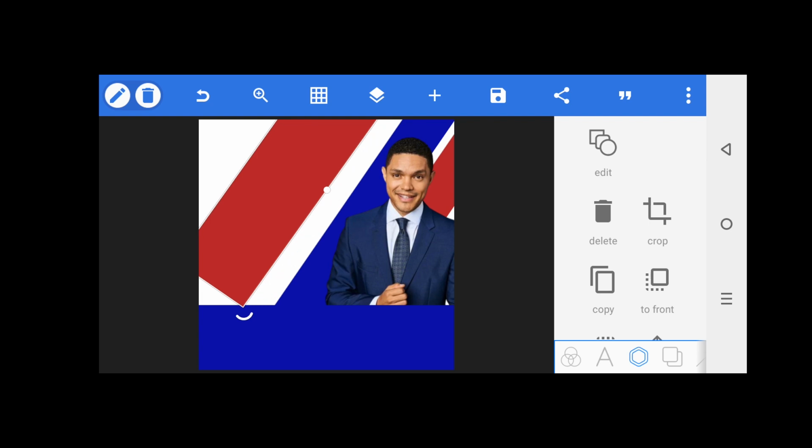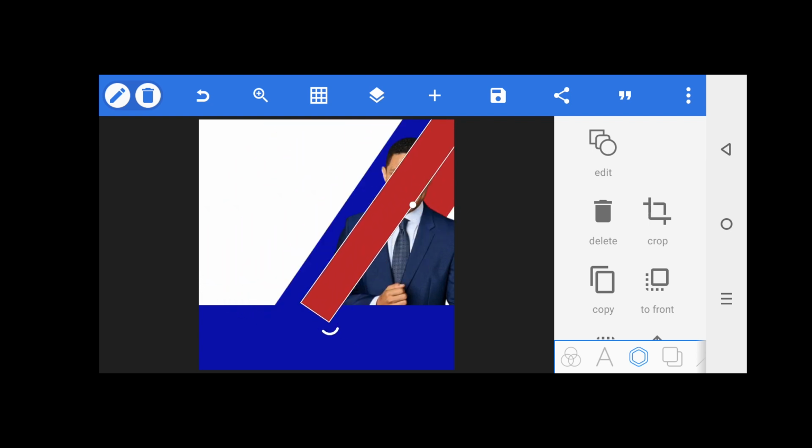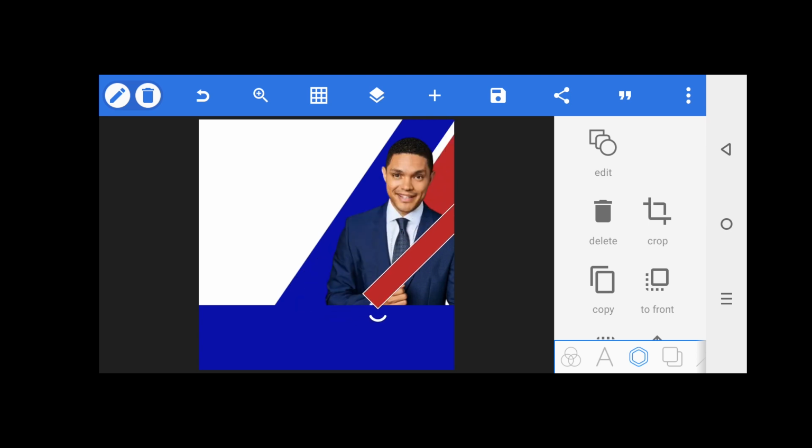Okay, I'll undo my work, then reduce the size. I'll rotate it small.